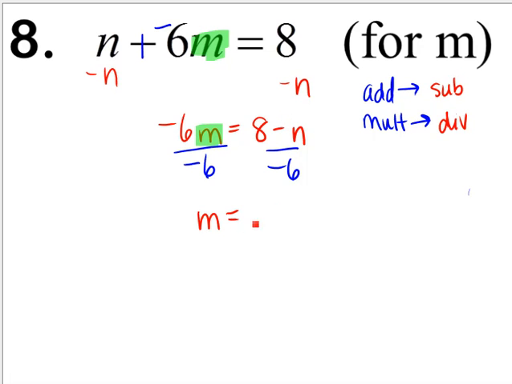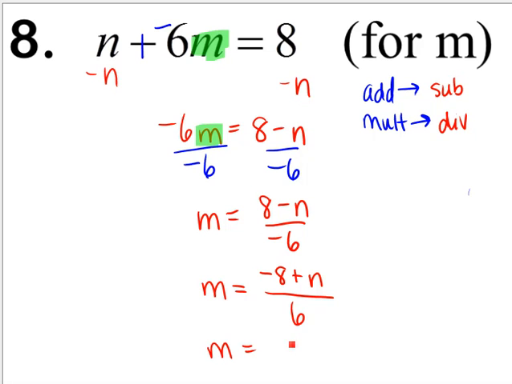This is very similar to that number 7 like I just said because I have a negative on the bottom. When we have a negative on the bottom of a fraction, it is typically not the way we write things. So what we're going to end up doing in this case is moving that negative up to the top of the numerator, making the bottom positive. And what happens to n, because it was negative and you're doing a negative divided by a negative, which is now a positive, it is actually a positive as well.